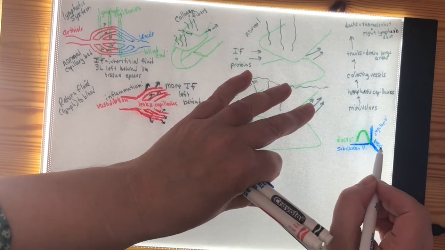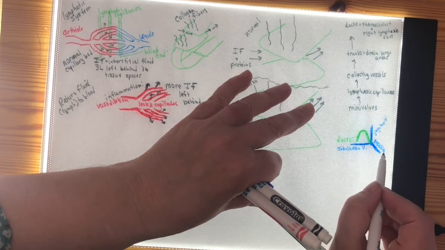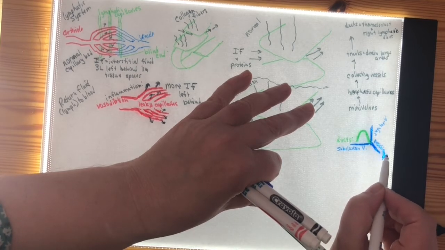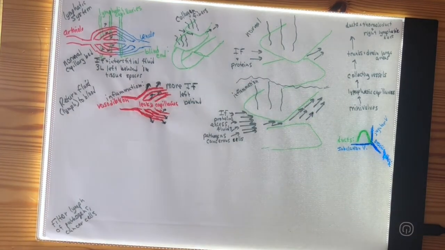And so the ducts marry together at this little intersection between the jugular vein, the subclavian vein, and the brachiocephalic vein. They form like a three-point star, if you will. And so the ducts empty that fluid right back in there. As it's making its way up, through mini valves, lymphatic capillaries, collecting vessels, trunks, and ducts, the fluid is going to be called lymph.